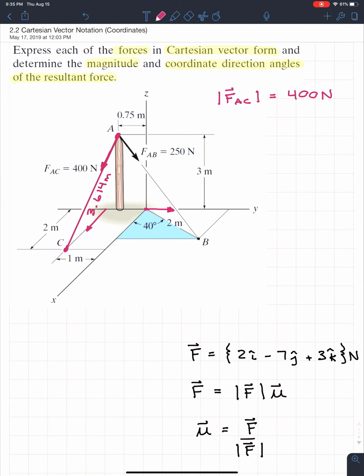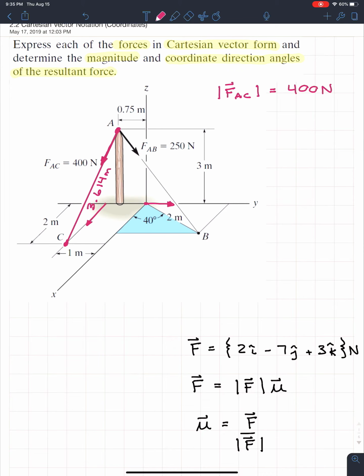And a lot of the times it confuses students. I think there was a problem one year where instead of giving you coordinate points, I forget what it did, but the question actually said the distance between A and C is, let's say, 4 meters. And a lot of students didn't know what to do with that because they just said the distance between. But if they say the distance between or the length between, that means that its magnitude is that number. So if it said the distance between A and C is 4 meters, then you know that the distance between those 2 points is 4 meters.